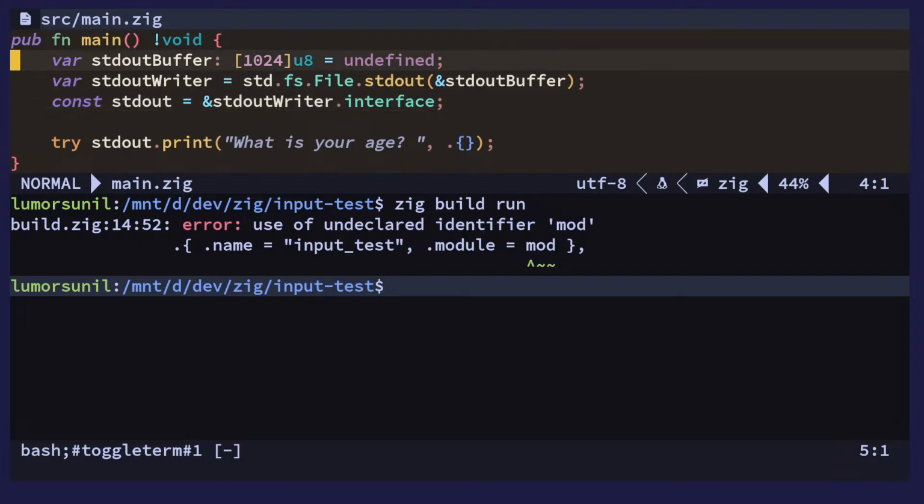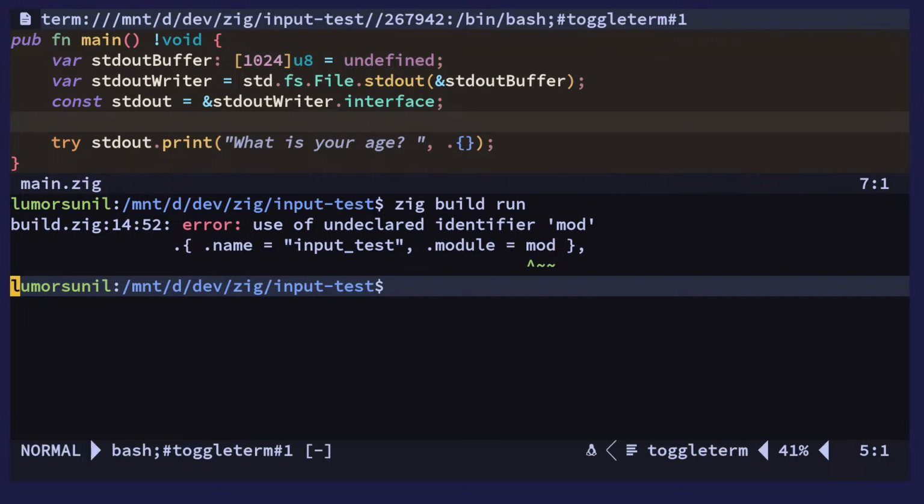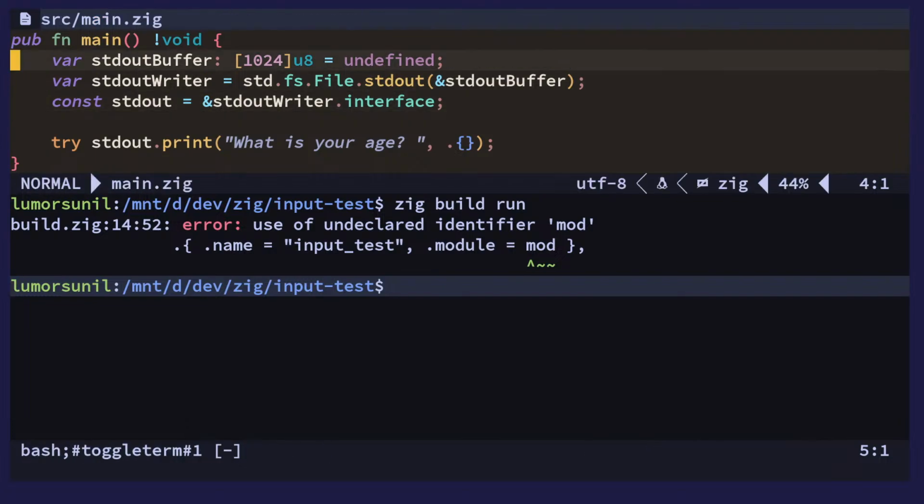There might be a way to do this better and easier, but I have not learned it. But this is the basic way that you can create a writer to standard out.